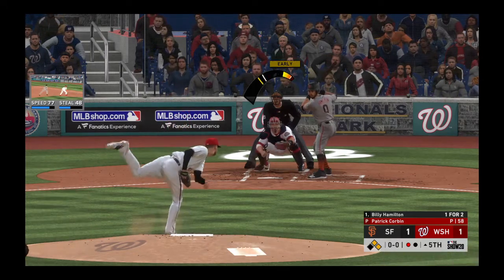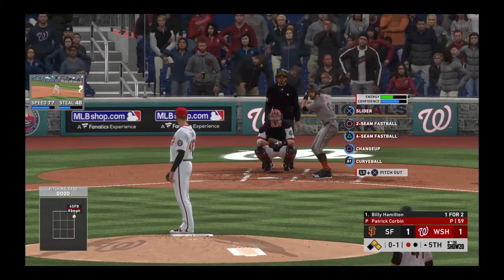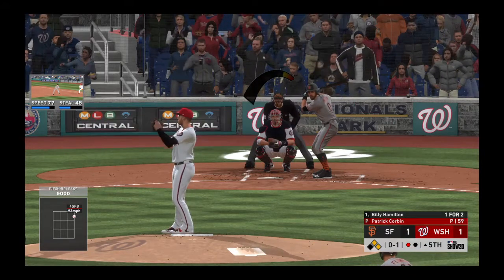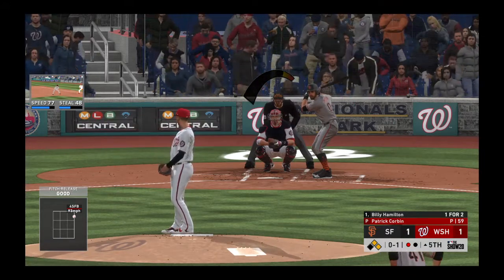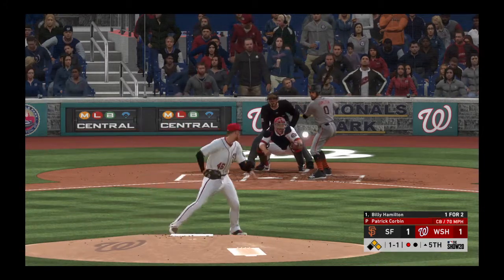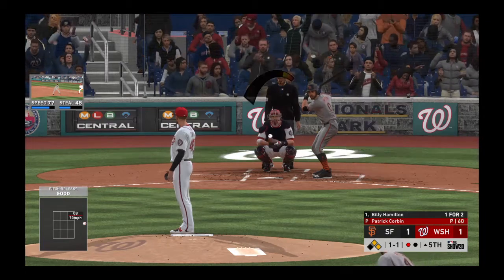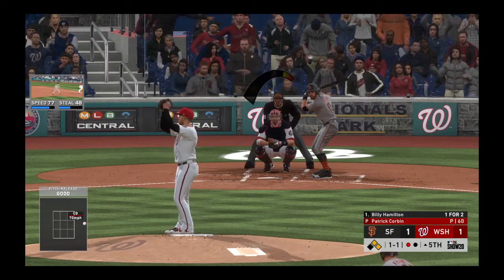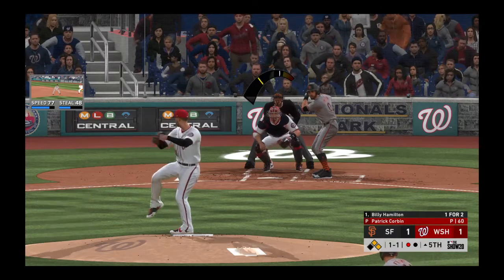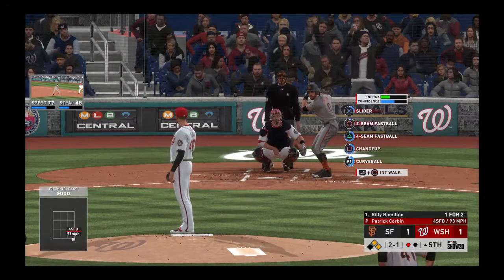Billy Hamilton digging in now as he takes a called strike on the black. It's 0-1. A hit in 2 at-bats for him at this point in the ballgame. Started the breaking ball far too inside that time. Laid off for ball 1. 1-1. Is a fastball down below the knees.